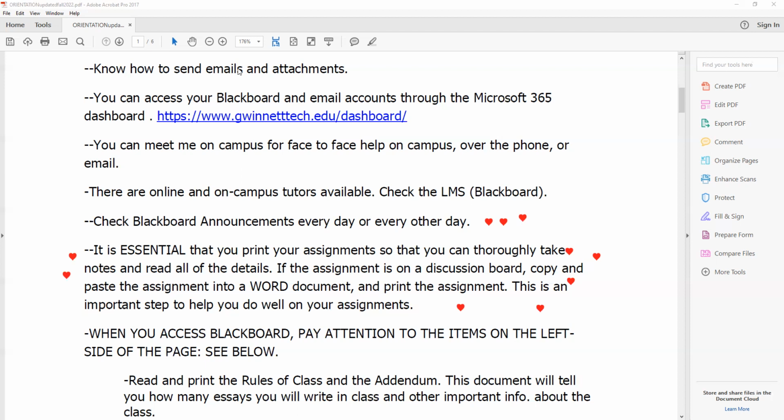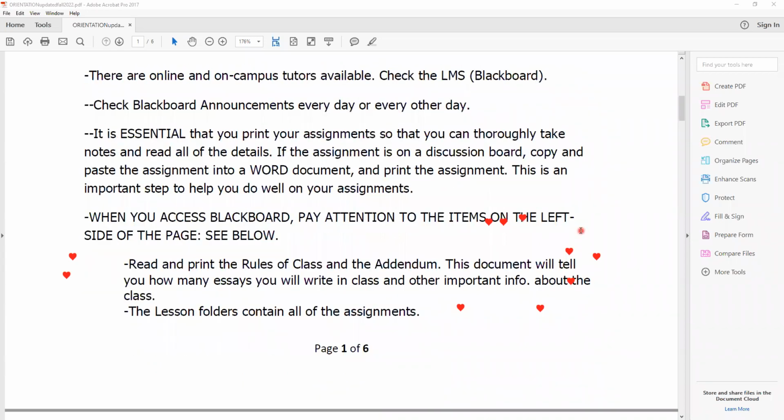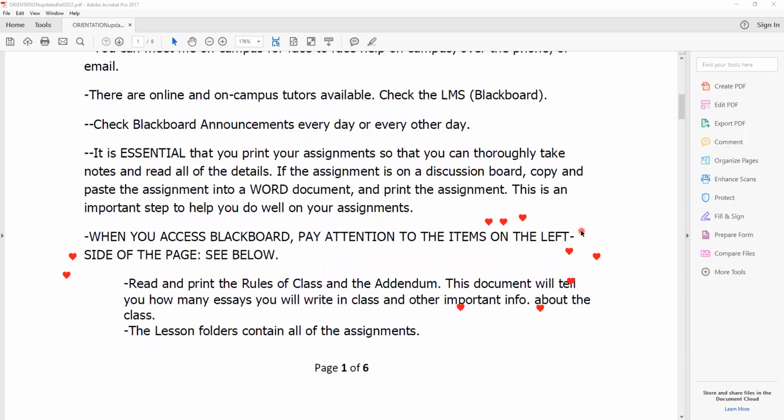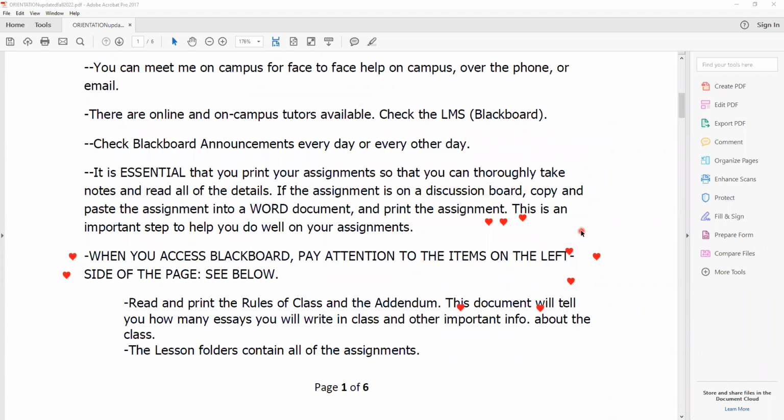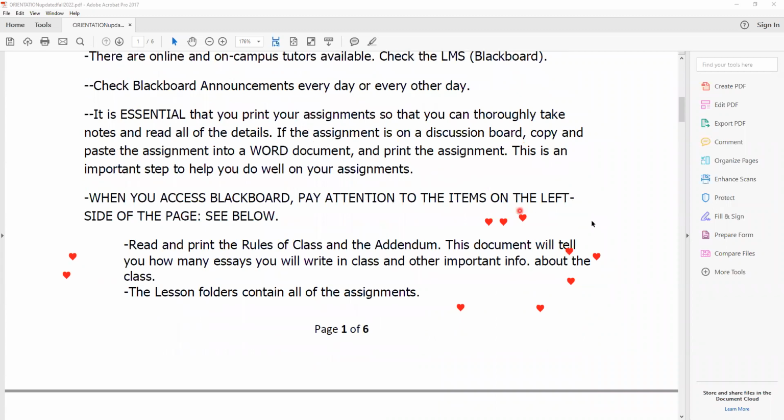When you access Blackboard, pay attention to the items on the left side of the page.